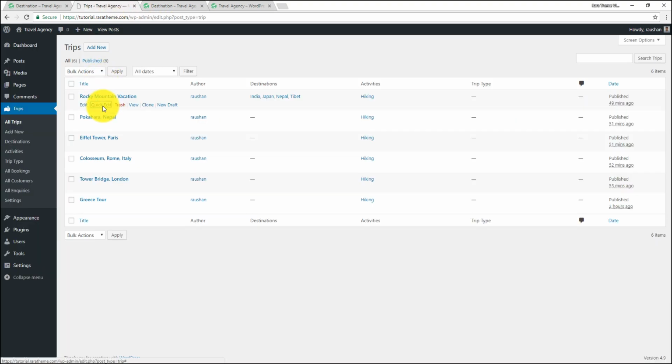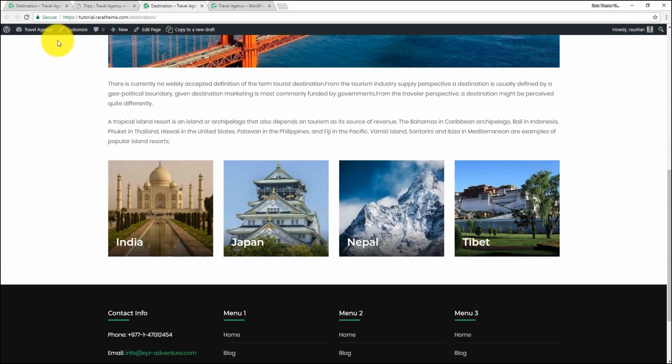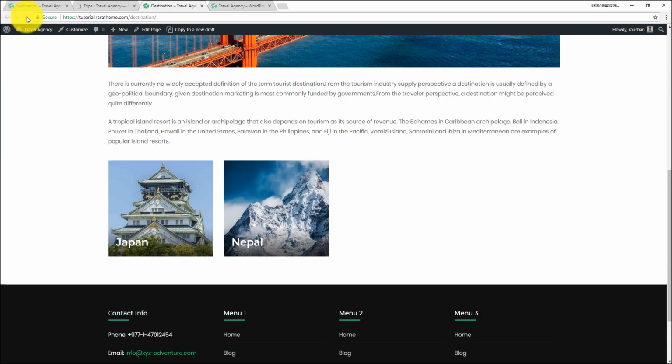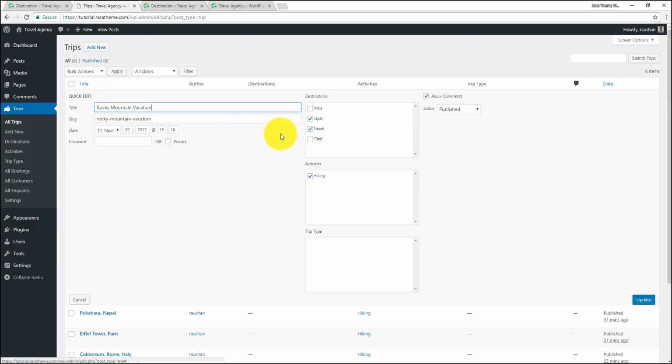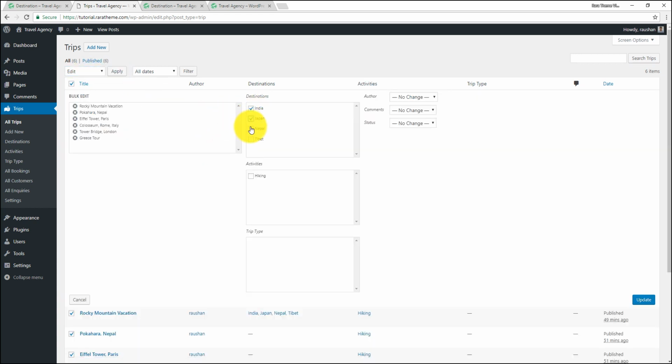In case, if you unselect India and Tibet and refresh this page, you'll only see 2 destinations. So it is very important that after you create certain destinations, you assign certain trips to the destination. So let's go ahead and do this. Just for the demo purpose, what I'm also going to do is I'm going to select all of these and add all the trips to all the destinations.